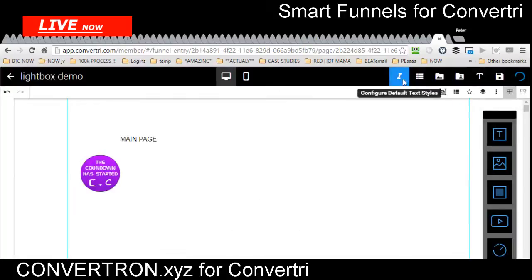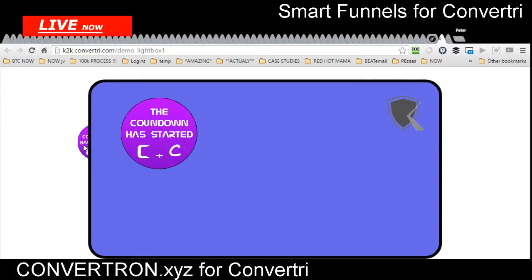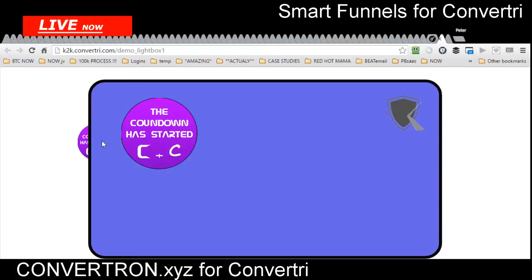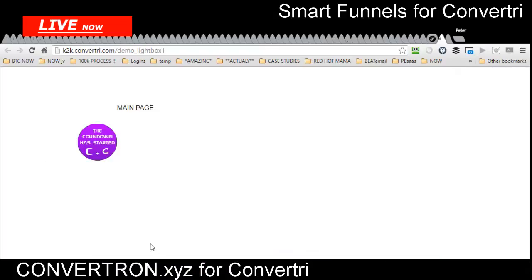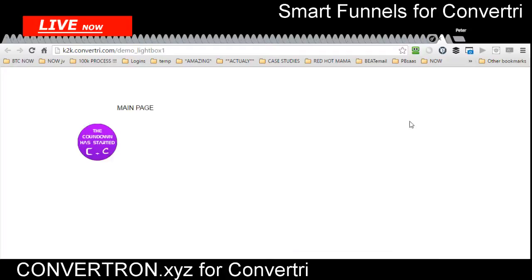There we go. And the little preview icon comes up. Okay, so we're just going to look at that. So here's our thing, and when I roll over this, there's our pop-up. Now the pop-up's there. How do I close it? Well, I added that other close widget there, so I just roll over it, and there we are. So that could be a thumbnail, a small picture, and then we run over it and up it pops. So it could be, you know, pop your email in now and up pops this, and this could have the form on it and all that kind of stuff.